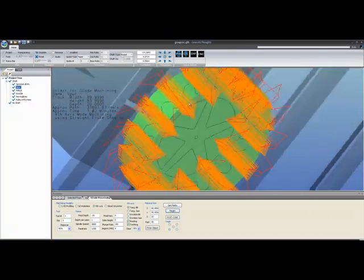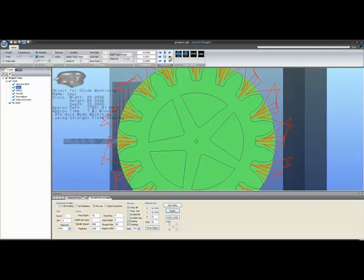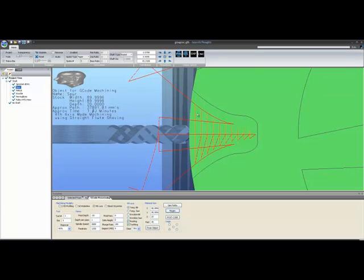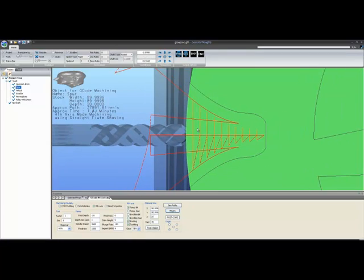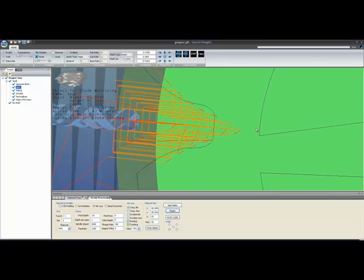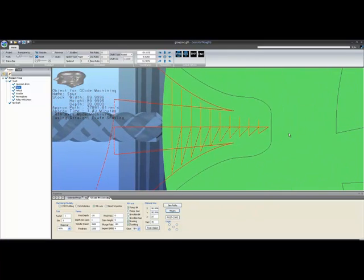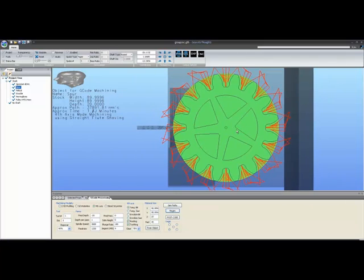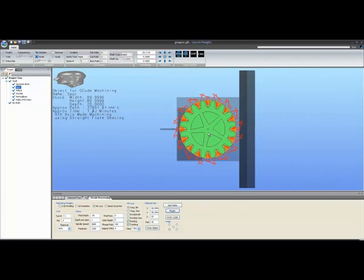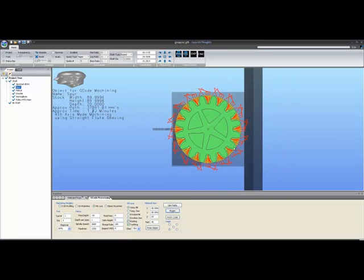Whenever you look at the final toolpath from various angles, you can see it gets pretty complicated looking. So you're really advised to take a look at it from the left or right and just see, does it make sense to you in that matrix? Don't worry about the sweep across. The system will take care of making sure that that is valid. All you really need to worry about is, does it look proper in its matrix? This is not always easy to do, I might add. This is a particularly easy one because it's simply a spur gear. But it's not always just a spur gear. But before we discuss that, let's take a look at another option.